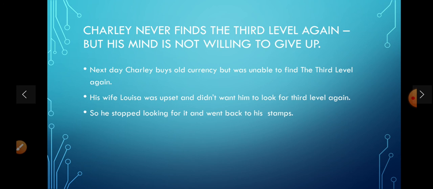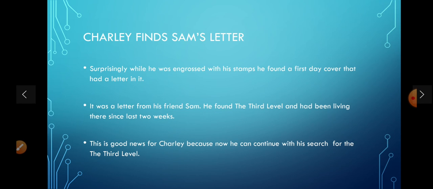Now again, we need to understand this very well, that if he is going through a major depression and a mental problem, Louisa just telling him to stop it doesn't mean he will stop it. He will say, okay, I will stop it, but do you think the mind will be able to stop? No. It is so active. The mind needs to express it. So the mind at the present moment expresses it in the form of another escape route, that is stamp collection. But stamp collection is not that powerful an escapism mechanism as the way he wanted, that is, go back in time. So let's see what happens.